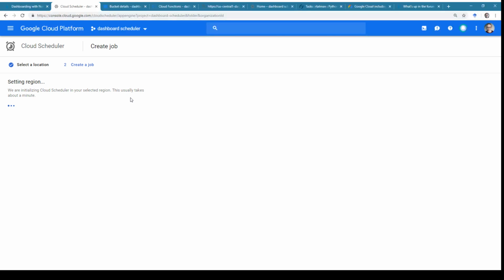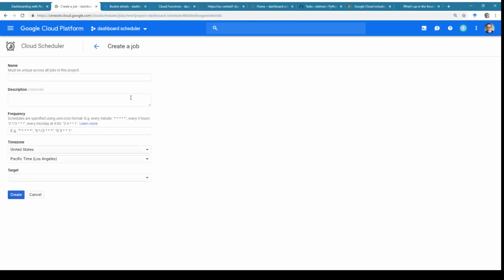And it's going to take just a second to create it. And in Scheduler, we actually are going to use the cron syntax. So if you're not familiar with cron, it's a Unix scheduler, job scheduler application. It comes by default in most Linux distros. And like I said, I use cron for small local jobs that only affect me.